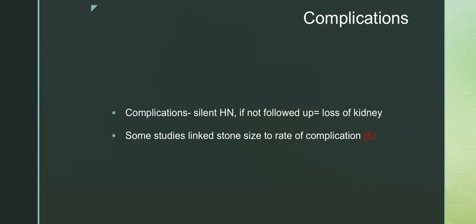Some of these complications can occur, which I think is quite morbid, essentially losing a kidney just due to something that had been asymptomatic. Additionally, a majority of the articles state that progression is generally linked to the size of the stone, which was also mentioned before. We're not exactly sure if stones smaller than 5 millimeters have better outcomes than those of 5 to 10 millimeters. This is purely based on the fact that a stone under 5 millimeters has a more likely chance of passing as compared to a 5 to 10 millimeter stone, which may not actually be able to go into the ureter at that point. So spontaneous passage rates, as mentioned, are higher for stones less than 5 millimeters.